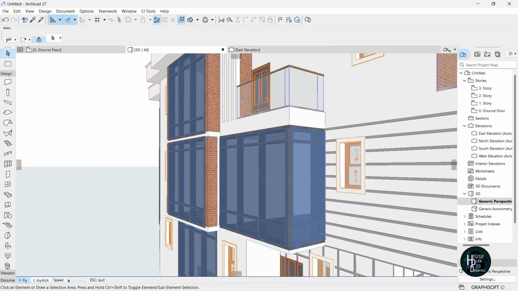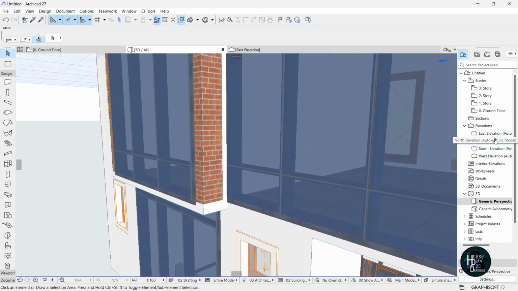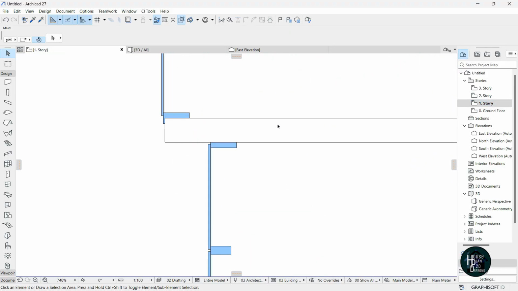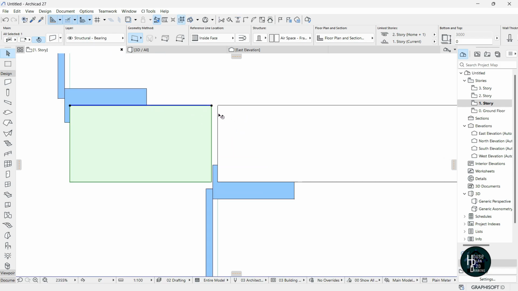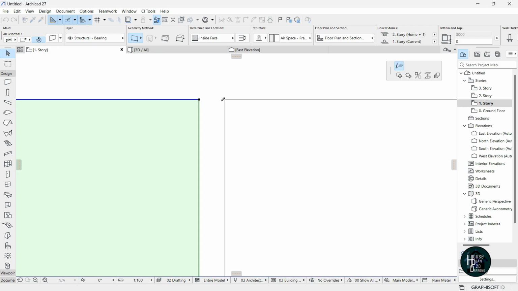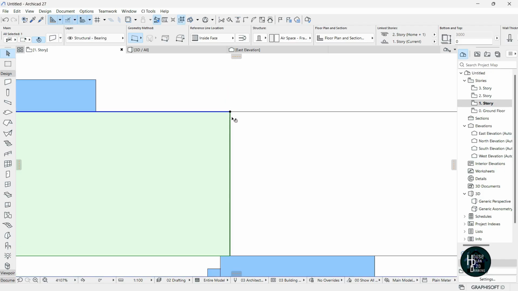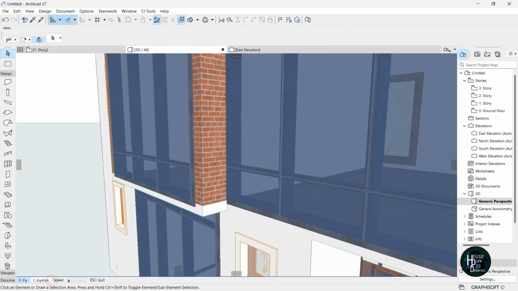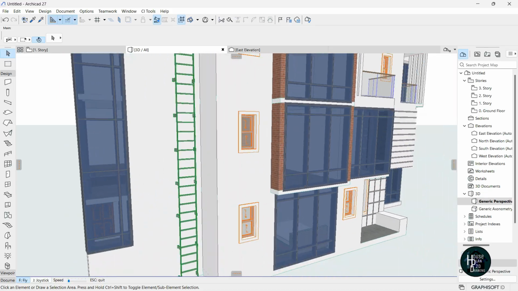For this wall now, since this was going to be giving us problem, and this is on the first story, you want to go to the first story here. I want to try and adjust that. Click this. Select this, try and reduce this just a little bit, to be cut off away from this wall. Click this also and try and bring it closer to this edge here. Now go to your 3D view and that's going to be closed off like that. So that's just some of the tricks you can use when you're trying to design in Archicad.